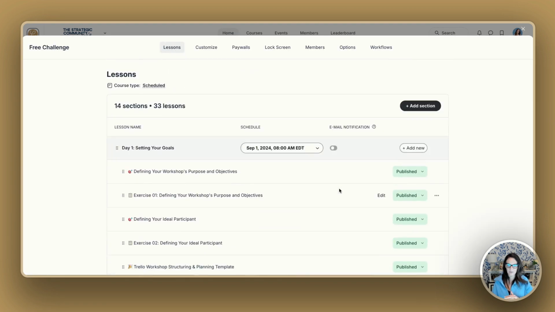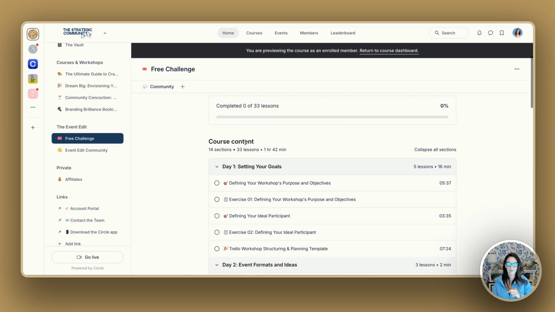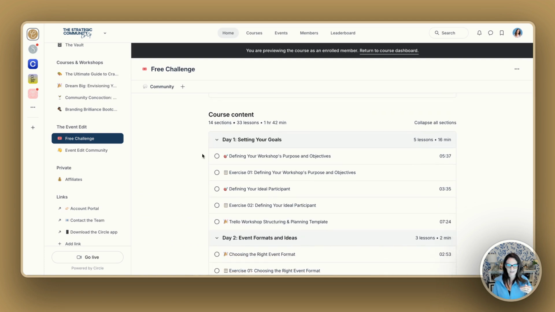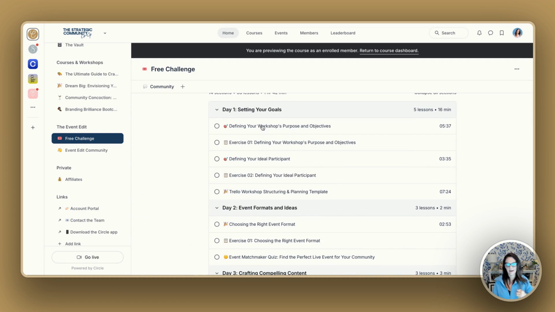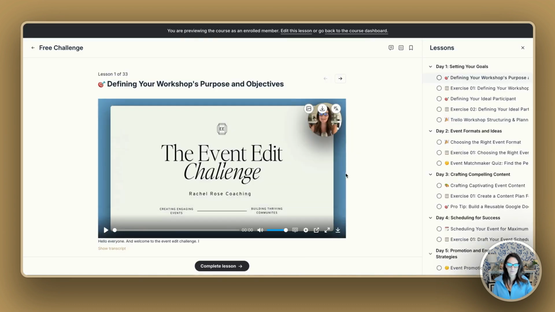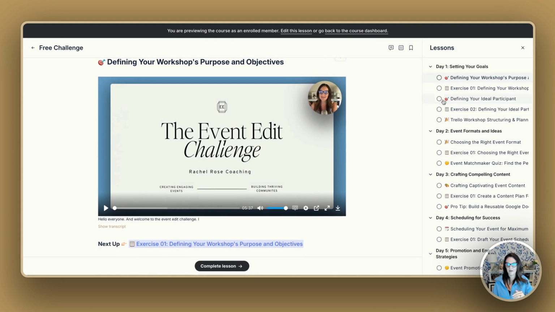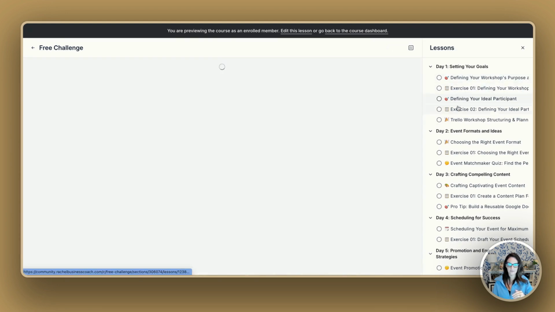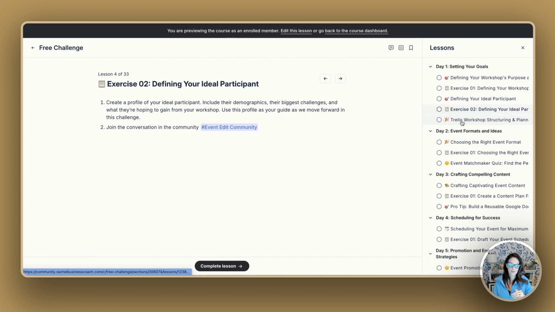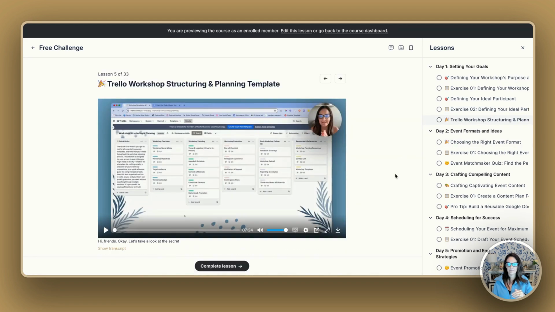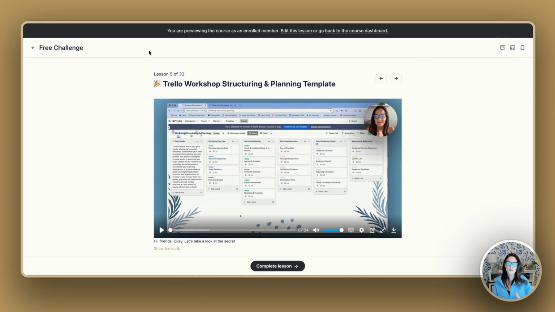So when it came down to it, what my course really looks like is the following. You'll see I have each one of my days, and underneath each day, I have the challenge content. If I'm looking at day one, I can pop in, I can find that video, and I can work my way down, each of the exercises, each of the videos. And if it were in the middle of the challenge itself, and let's say day two wasn't available, these would all show as blocked.